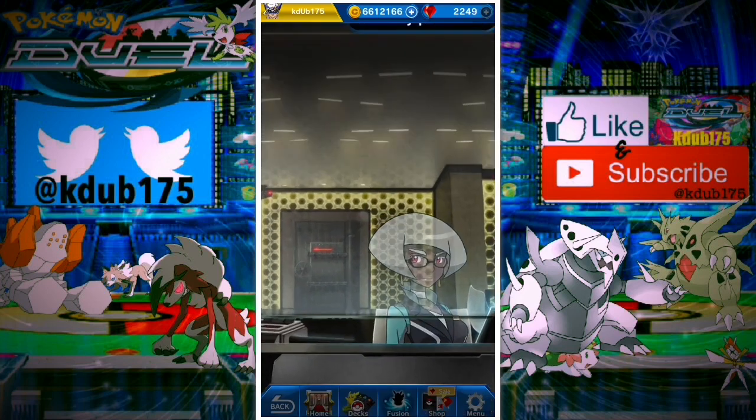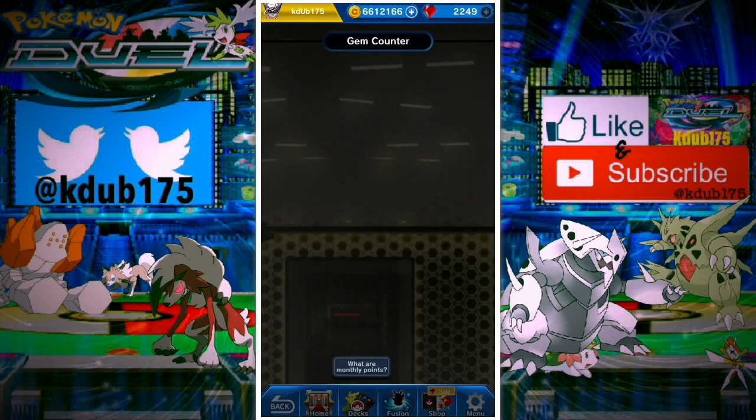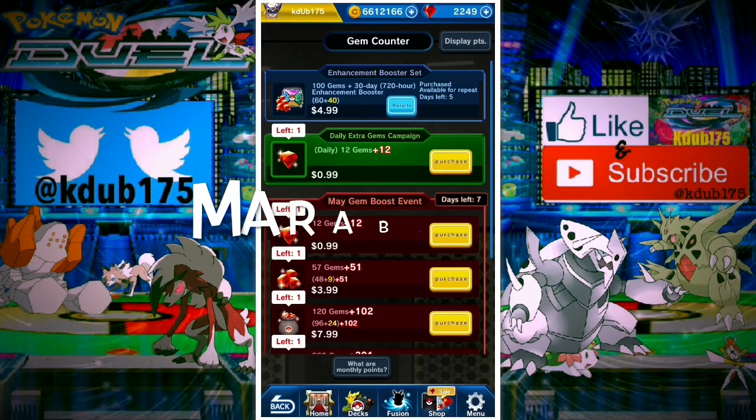So coming into the shop, and yeah, I have Tia. I know a lot of newer players have that other girl, and I forget her name right now. I have to look it up later and see what her name is. But if you are okay with supporting a game that you enjoy playing, for $4.99, you're able to get the enhancement boosters. Okay, they're good for 30 days from the day that you purchase them.